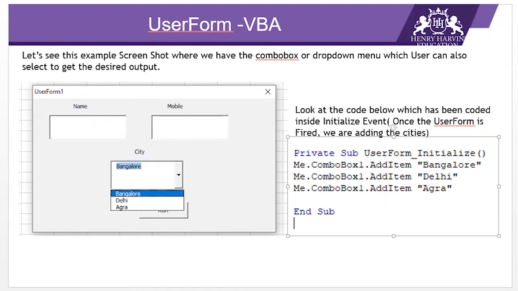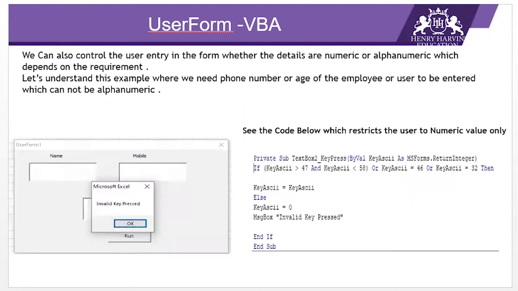And the last slide of this user form is very important. Look at this. If you want to restrict the user to numbers only, when the user presses any key, you can easily make out through this form what numeric key or what alphanumeric key or what alphabets have been pressed. So you can restrict all those things in this way. So guys, let's get started.